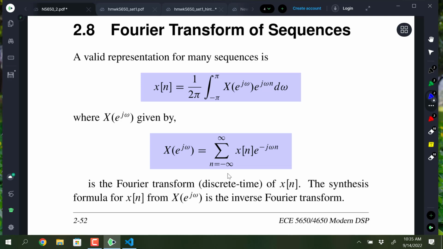And this is the only integral that shows up in this course, in the discrete time domain, when we want to take the Fourier transform of a sequence and get back to the sequence domain again. We have this integral, which, because this function in here is periodic, can be over any 2 pi interval. It's shown here running from minus to plus pi.